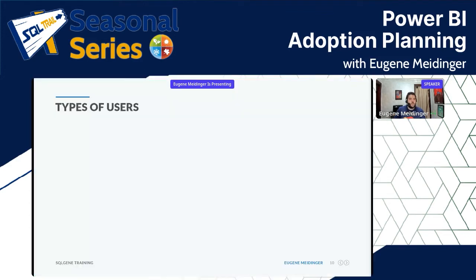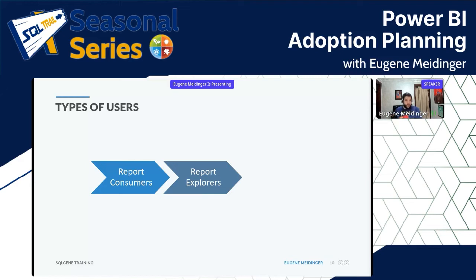When I talk about Power BI users, there are three different types — really a gradient of willingness to do self-service. The first are report consumers. This might be executives or someone in accounting with no BI experience, maybe they know Excel. They just want the content, and that content probably already exists in another format — just not as good — like data exports from an ERP or old SSRS reports.